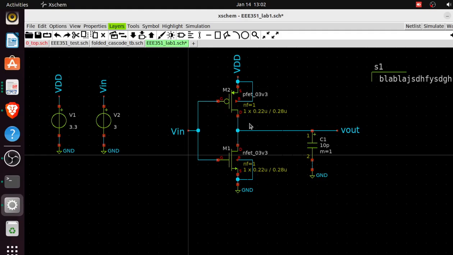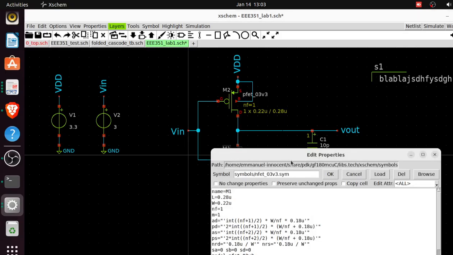And the best to do, from the device physics and the theory, is to make the width of the PMOS at least twice the width of the NMOS.